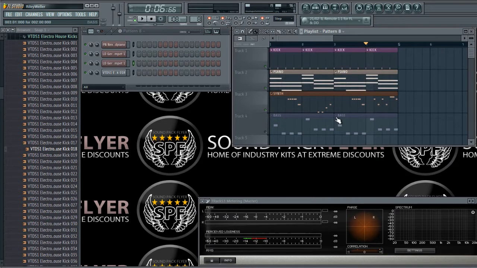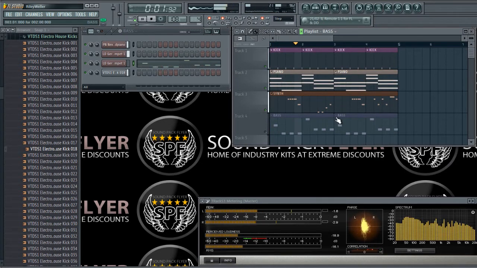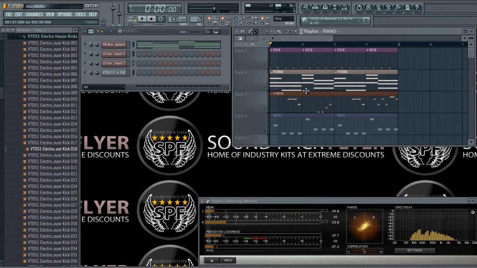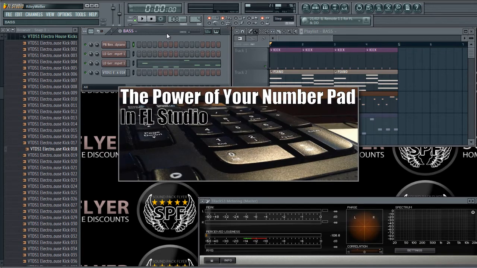Okay, so this is what we got so far. Okay, so as you can see, everything is kind of simple. It does sound powerful. Again, it's so powerful because of the actual chord progression we've chosen. What I'm going to do with this piano chord progression is hit Control and C. So I copied it. I'm going to go down on my number pad. If you don't know the shortcuts on the number pad, check the link in the description to watch my tutorial on the power of the number pad in FL Studio.